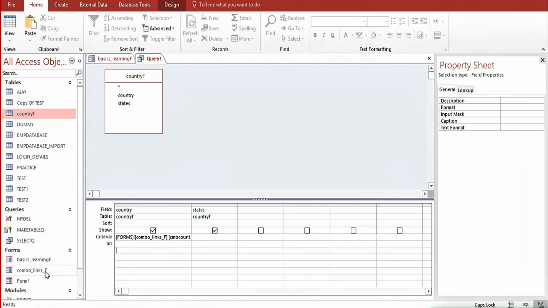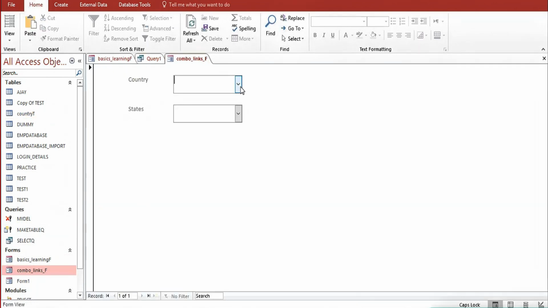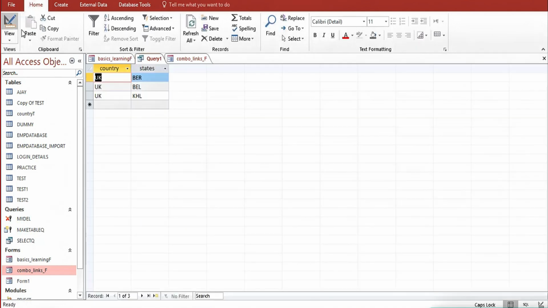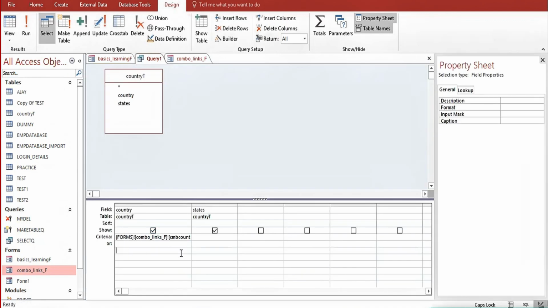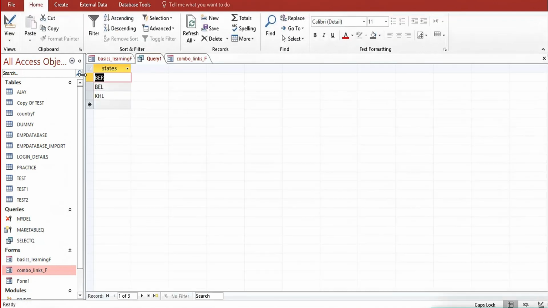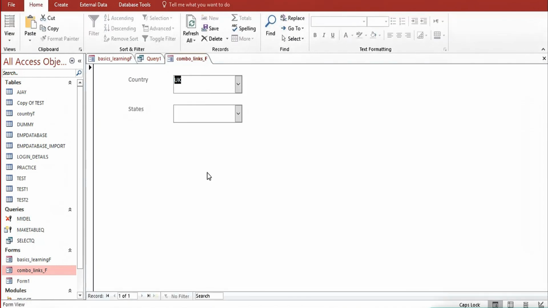This is how it should work now. I open my form now, and I write here something, let's say UK, and I have to test, I'm doing the testing whether this query is working or not. So I click on the view. Now you can see here that this is working perfect. So if it is working, what we will do? We will simply go and uncheck this particular part. Because I don't need the country, I just need the states. I click on the view. So we have the states coming.